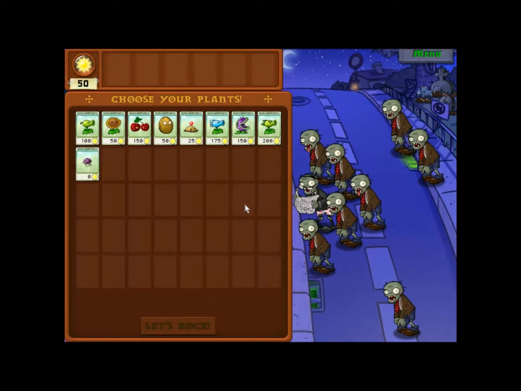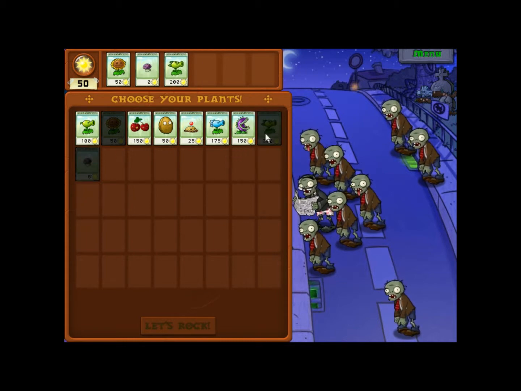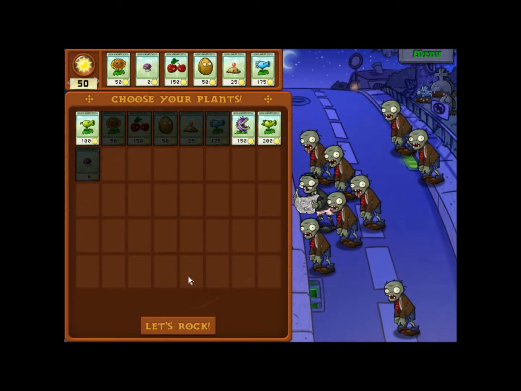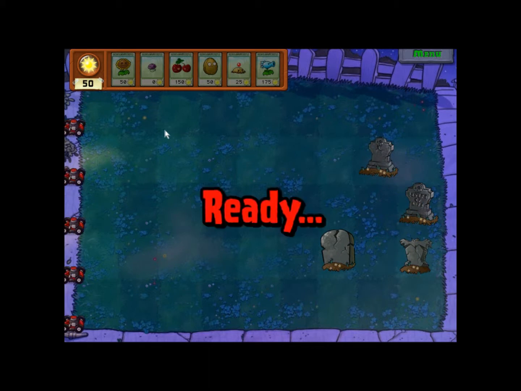So basically, to summarize, sun doesn't fall from the sky anymore, so we need these. And now we can use mushrooms and stuff. It's basically the only thing you need to know. And since they're free, we want to plant as many as we can. I think that's pretty obvious. Maybe yeah, with these. Okay. And we got a new zombie, so I'll show him off as we go.